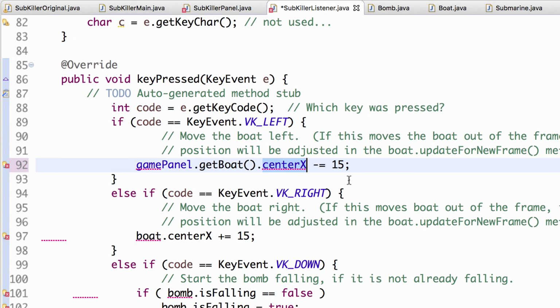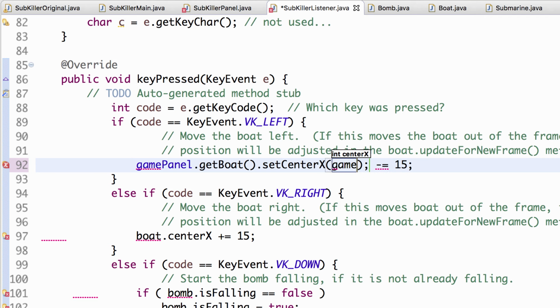Let's look at the listener class now. Okay, so now we have better ways to do this. So gamePanel.getBoat, we want to set the centerX, right? In the listener class, we want to set the centerX. So gamePanel.getBoat().setCenterX, and what do we want it to be? Well, we want it to be the old centerX.